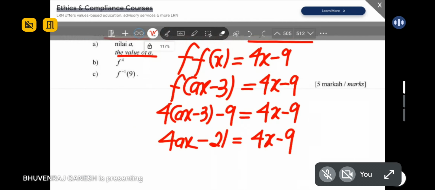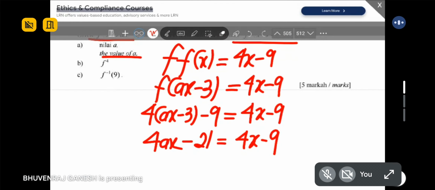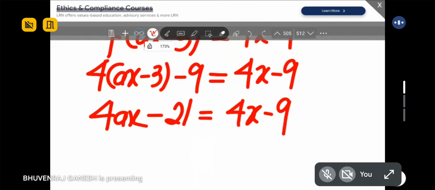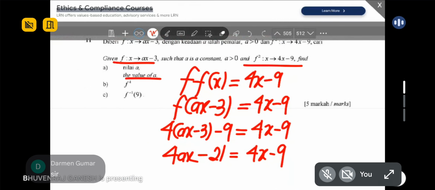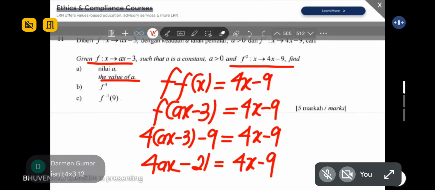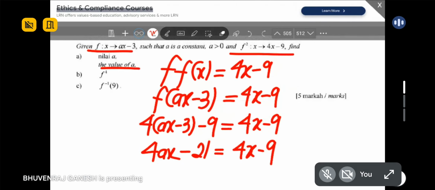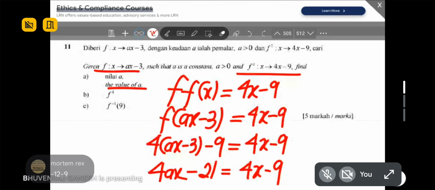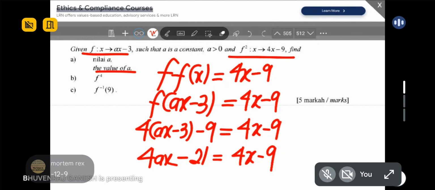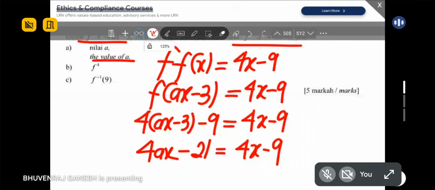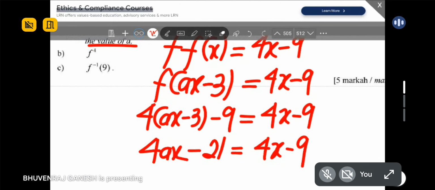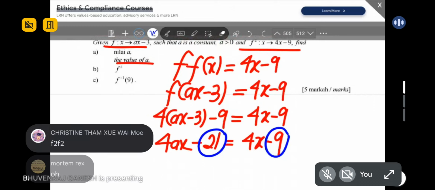Okay, so what can you do over here? Is there a mistake? Okay, can. A greater than 0. Yes, did I make a mistake? 4ax minus 3 minus 9. Okay, no problem. What? Isn't 4x? 4x3? What do you mean? 4x3? 4x power 3 or 4x times 3? Yeah, correct. Minus 12, minus 9, minus 21. But the problem is the numbers here are not the same. Tak sama. That's the thing I'm looking at. So can we compare or not?